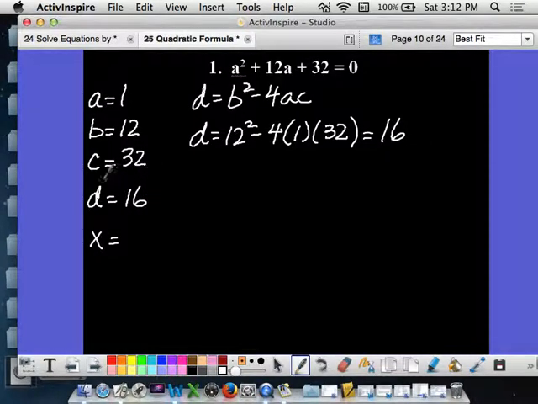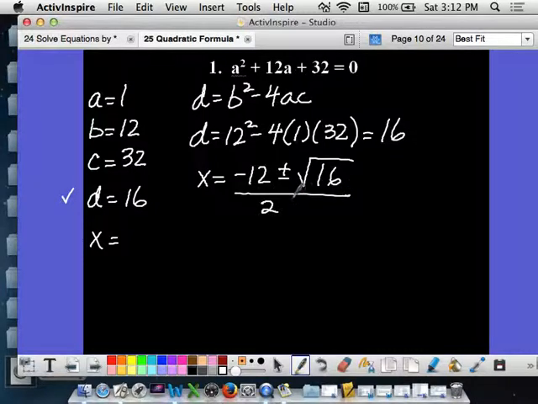If this is not in that column, then you haven't found the correct discriminant, and there's no use of going on because your answer is going to be incorrect. So the first thing you want to do is check to make sure that you have that discriminant. Then you want to plug it into your equation. X equals opposite B plus or minus square root B squared minus 4AC all over 2A. And you want to solve it.